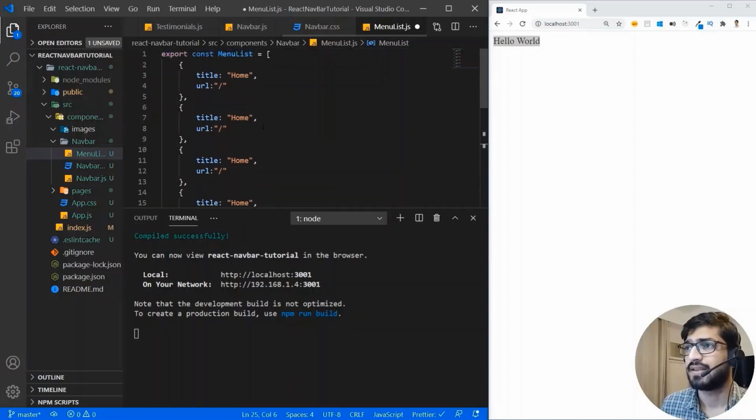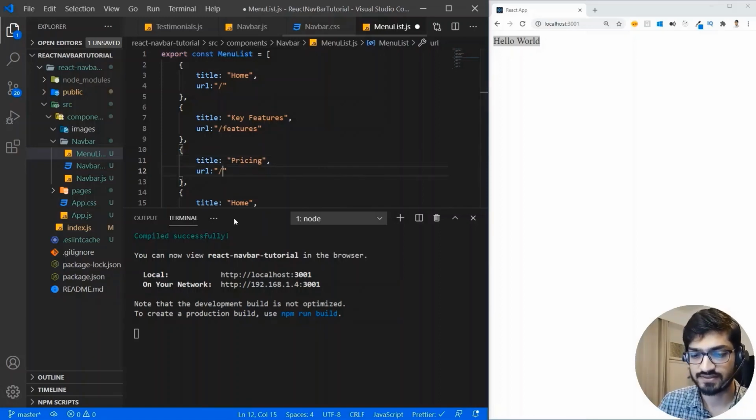All right, and the second one, I will go into the key features, and the route will be features. Third one will be pricing, so let's change this to pricing.